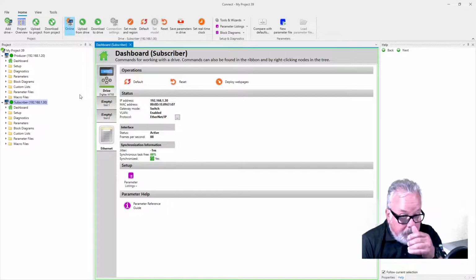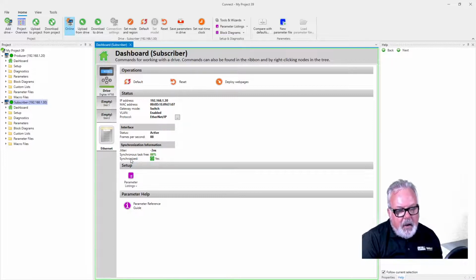Now, there are some things I want you to notice here. First and foremost, is this drive clock synchronized to the Grand Master? Yes, it is. That is oftentimes overlooked. People say, oh, my messaging's not working. Why? What's going on? Well, you want to look here to see if, in fact, this drive is part of the RTMoE network. Synchronized means yes, it is.